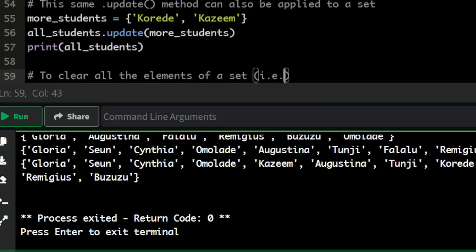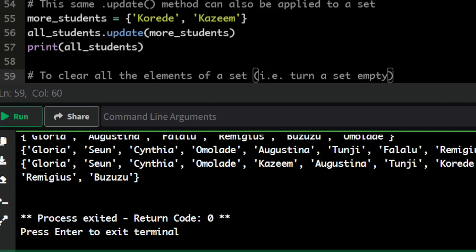That is to say, turn a set empty. When a set is empty, it doesn't mean that the set does not exist. It means it is only empty, meaning there is nothing inside, but it still exists. Do you understand it now?